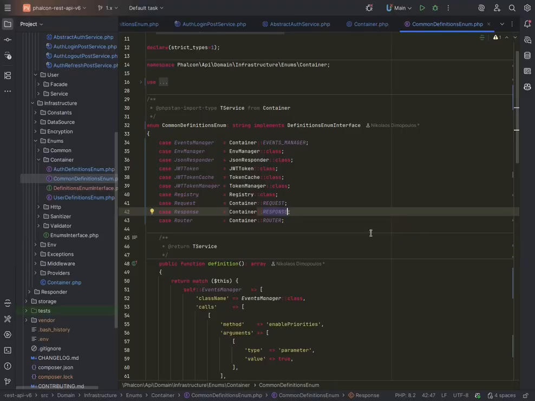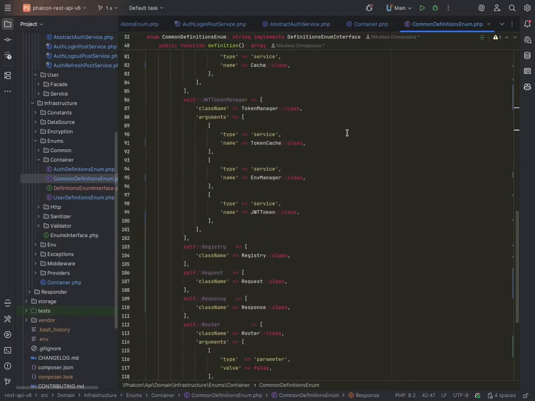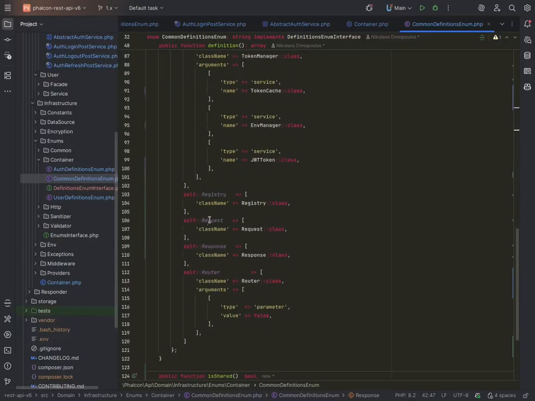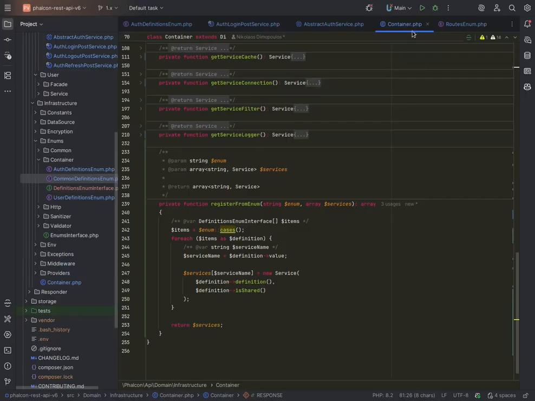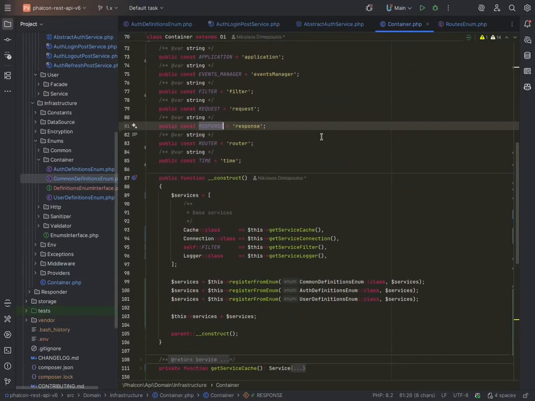Alright, so the objects are going to be registered as request, lowercase, and response, lowercase. It's going to come over here, and it's going to pick up what class it needs to do, and they're going to be shared. So that fixed that issue. But yeah, that's our container here. Very nicely done.